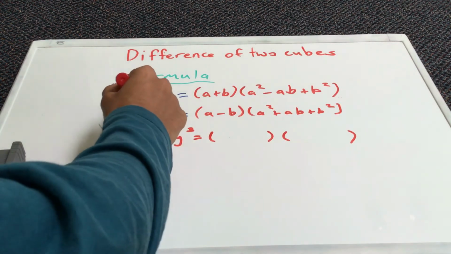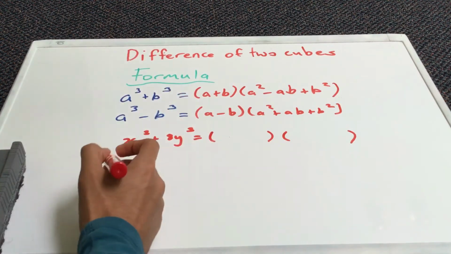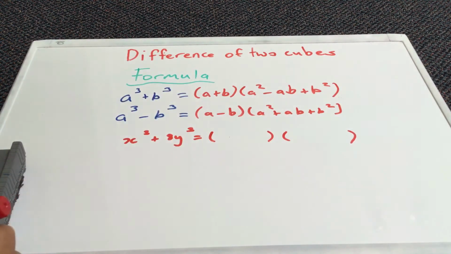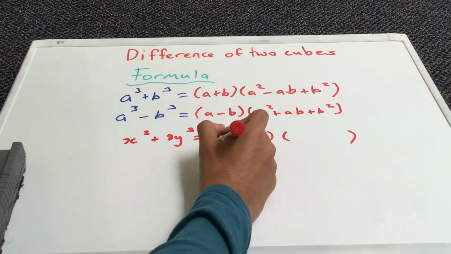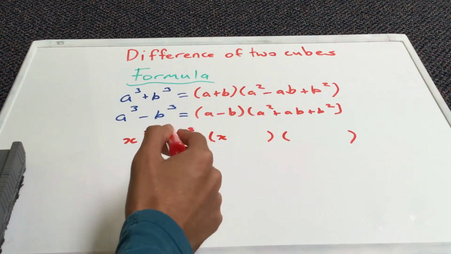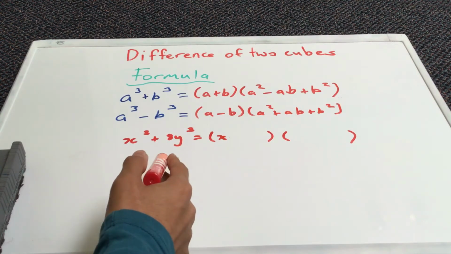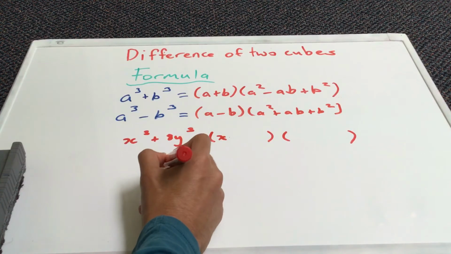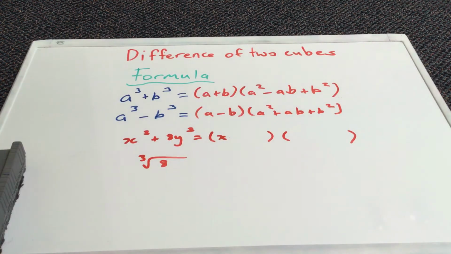Okay. So what have they done from here to here? They've started off with a cubed, and then they've just turned it to a. That means they've taken the cube root of a cubed. So we know that's x by looking at this. And now for b, it's the same thing. But this time, we have to take the cube root of 8. So that's basically how you write it. So the cube root of 8.